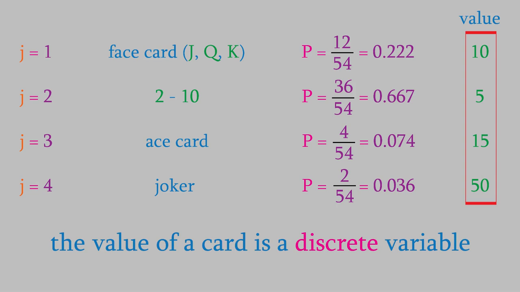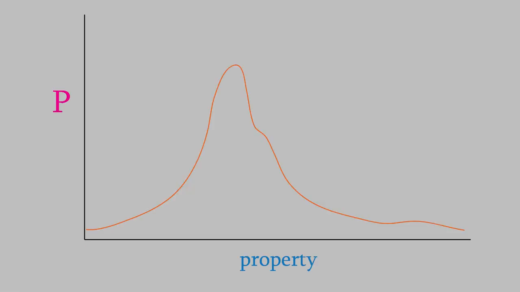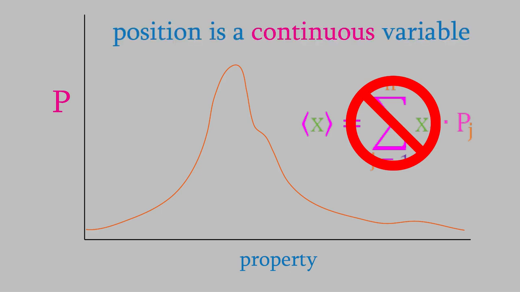But there are many properties of a physical system that are not limited in this way. For example, the position or momentum of a system can have any value, so it's not possible to write a summation like this for the expectation value, since there are an infinite number of different values that x could have. Properties like this are said to be continuous. So instead, we need to use calculus. We'll use integrals in our equations instead of summations.